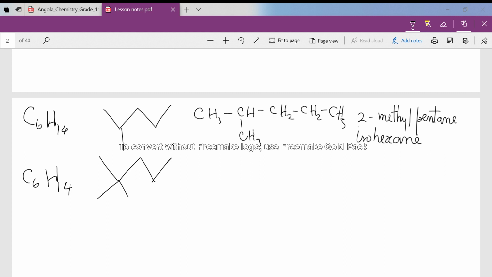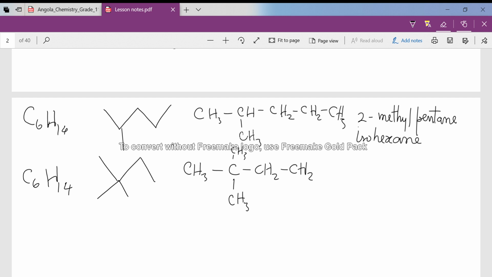Okay, because we have this material here, we have CH3 here, CH3 here, because we have two methyl groups. Then we have CH2, CH2, so we have 1, 2, 3, 4, 5, 6, 7. Oh, actually, this structure is wrong, so let me fix it. Yes, now it is correct.